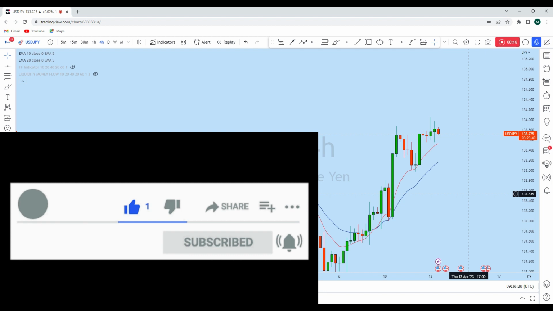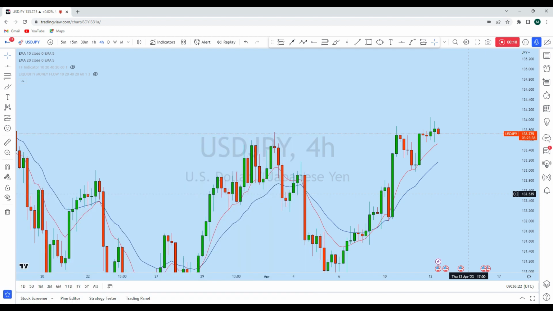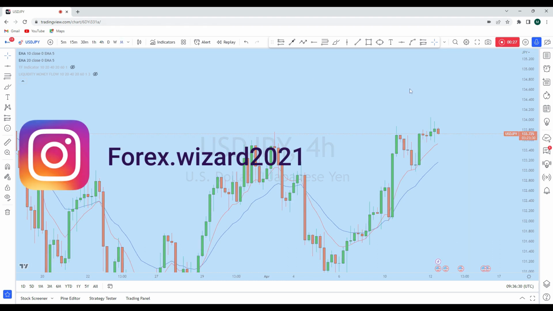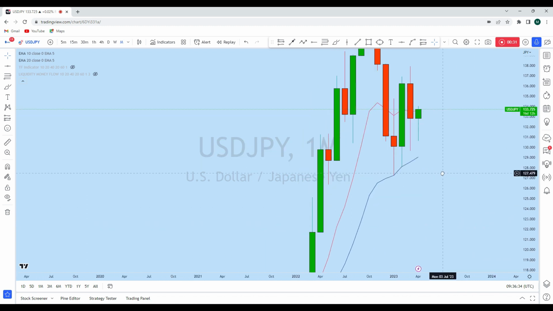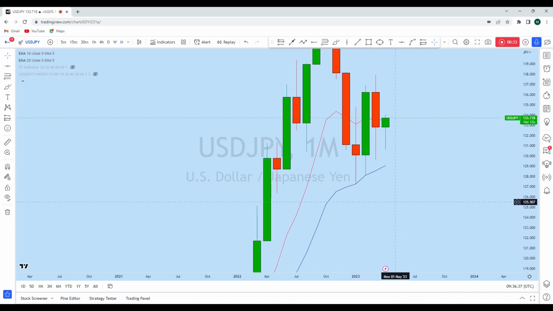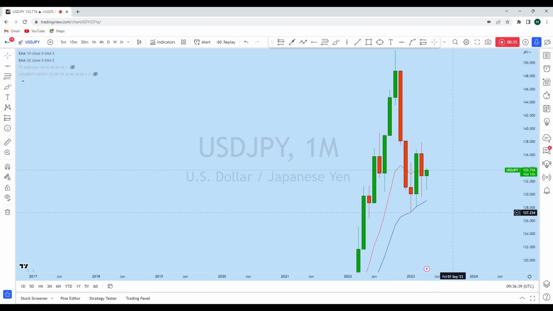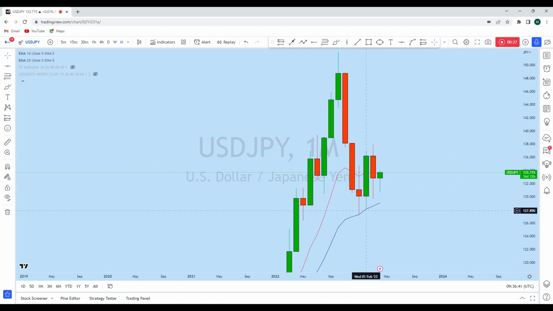Now before we discuss how we can trade, let's look at the bigger picture to see the general direction in the market, and then we'll jump onto the lower time frame to see how we can trade dollar yen. Looking at monthly, we can see the dollar yen showing significant bullish trading opportunity currently. Overall, after this monthly bullish candle, the previous month has formed this candle which has a long wick at the bottom.